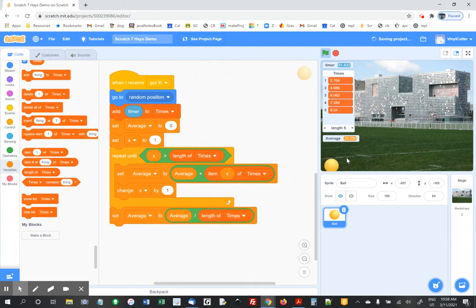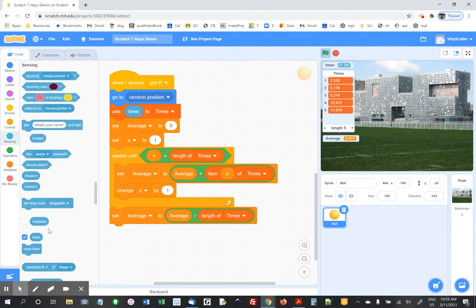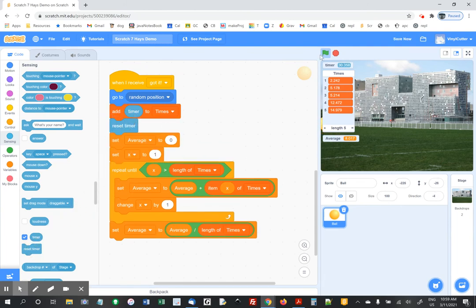So every time this hits, it adds another time, and then it calculates the average. Let's start it over so we can see what's really going on. So we have the number 2.2, and we have the numbers, I guess it touched twice, 5 and 5. So the average of all those things, yeah, looks like it'd be about 4. Now we're about to add like 12, 8. We're not resetting the time, so the time's just getting bigger and bigger. So every time we hit it, after we add the timer to times, we need to reset the timer. So yeah, that's why the times just weren't working right.